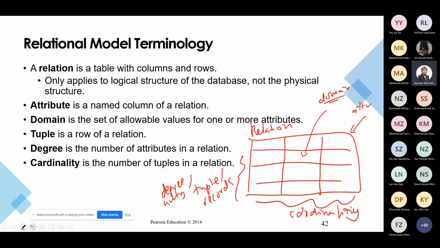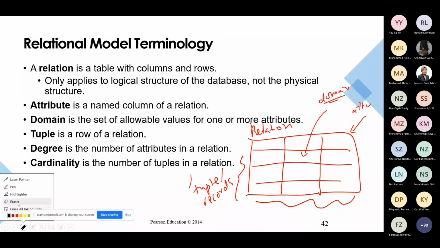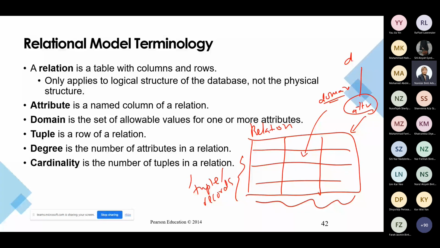This one is degree or arity, and this one is the cardinality. So these are a few terminologies or jargons under this relational table.